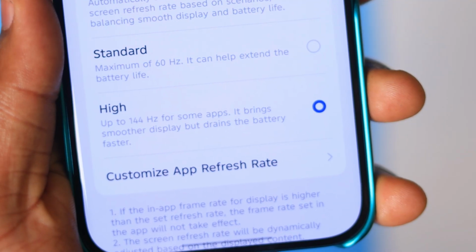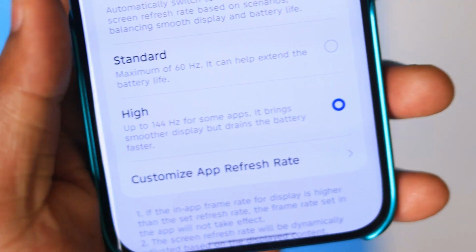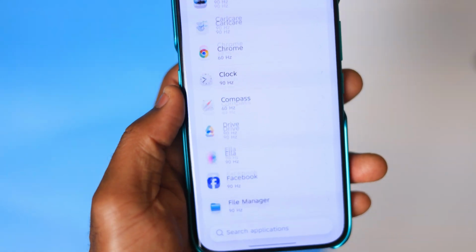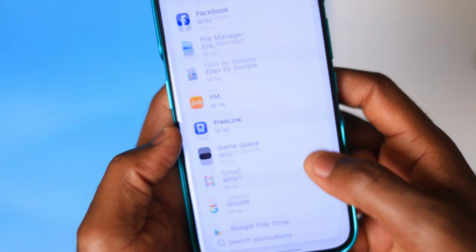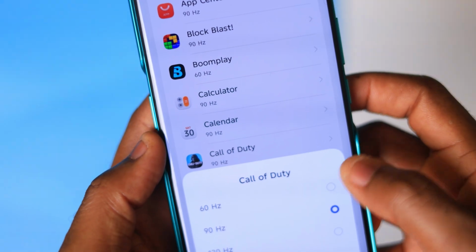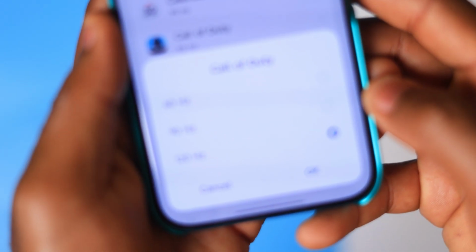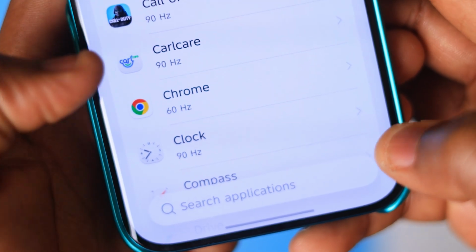The interesting thing is there's also another option which allows you to customize your refresh rate for certain apps. So you can easily get your desired refresh rate for specific apps on this device. So you can just select 90, 60 or 120 Hz, and once you are done, you tap on OK to apply changes.